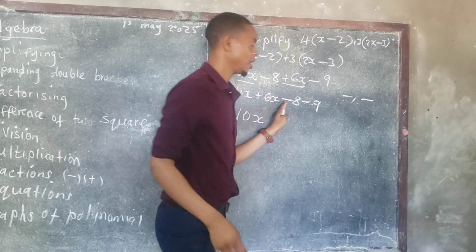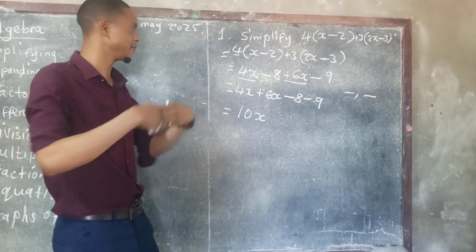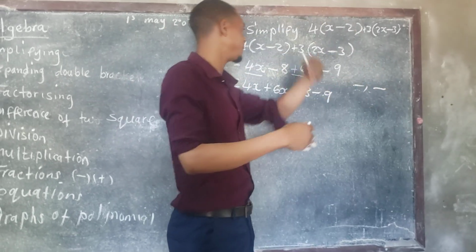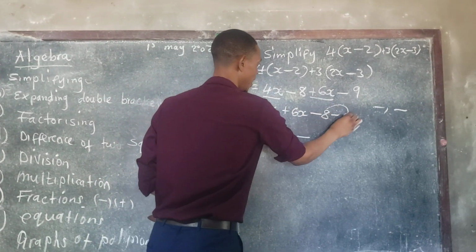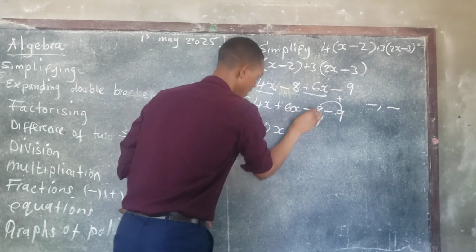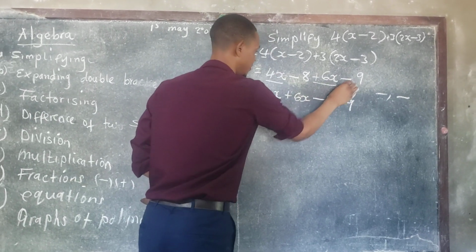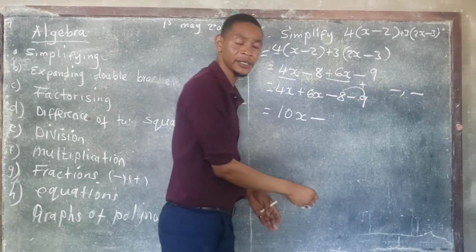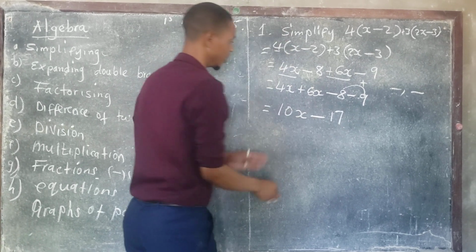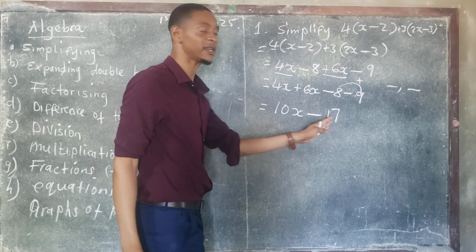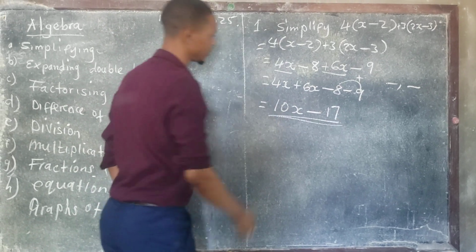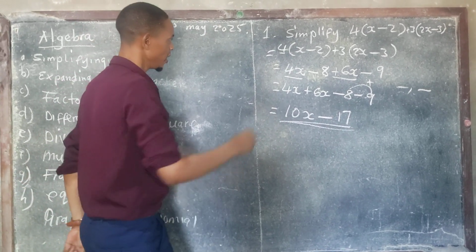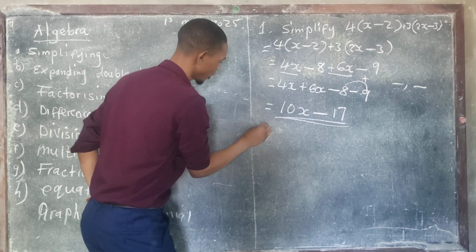Then I'll come to this one. Negative 8 and negative 9. I've been taught to move to the negative 8 times and then continue to the negative 9 times, meaning I'll still be on the negatives. So I just add these two numbers, keeping the negative sign. 8 plus 9 is what? That is 17. So 10x minus 17, they are not like terms. This is my answer. So you can try this one.